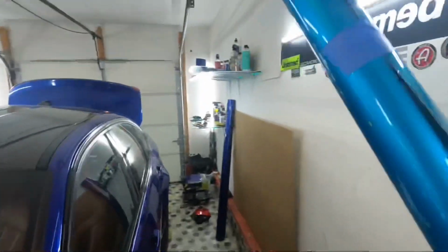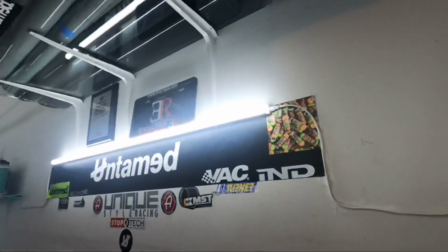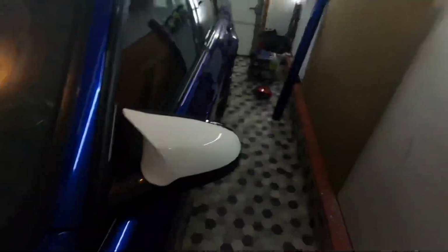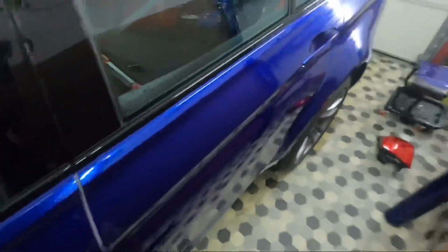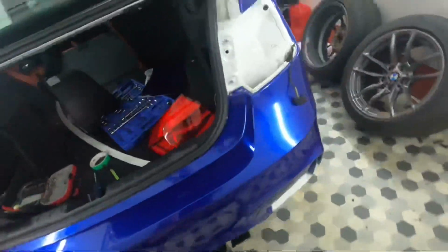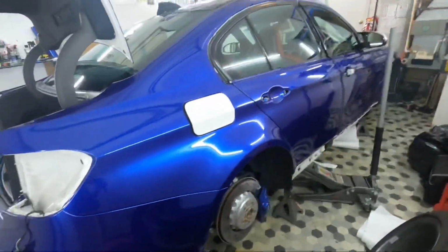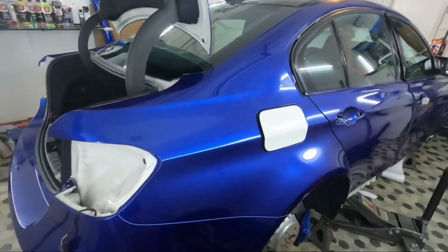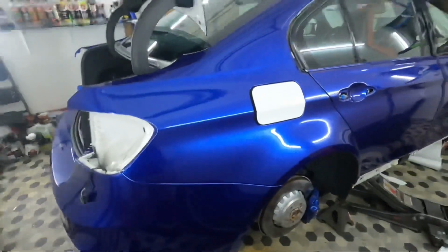I just wanted to protect the paint. I wanted to kind of change it up, but you know what? Dude, I can't get over that color, dude. So I said, fuck it. I already ordered it. I already started wrapping it. Might as well just finish it out. Keep it for a couple months, rock a different color a little bit, so everyone knows it's obviously not the same car. And then, you know what? I'll rewrap it again because I miss that color so much.